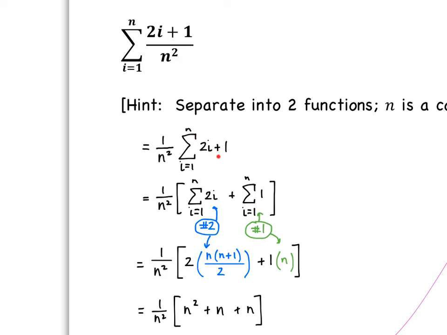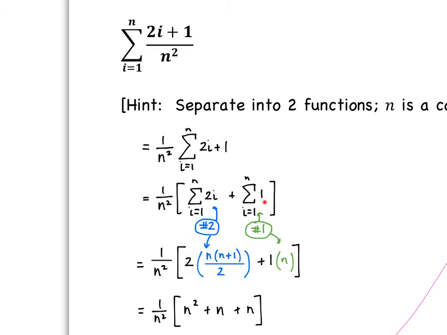So what we can do is, just like with any addition or subtraction, we can split it up, okay? So we can write this as 2 separate summations. So I still have 1 over n squared times the sum from 1 to n of 2i plus the sum from 1 to n of 1. And what we should notice is if you look above, something written in this form, when I have 2i or even just i, this looks like the number 2 formula from above.